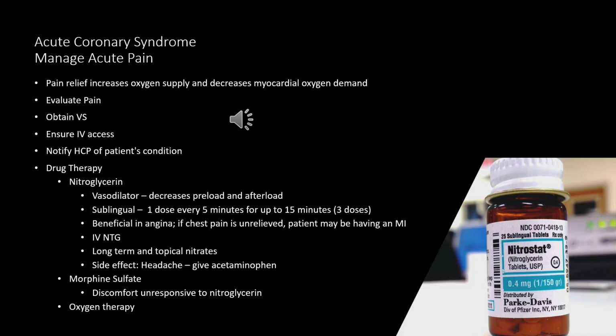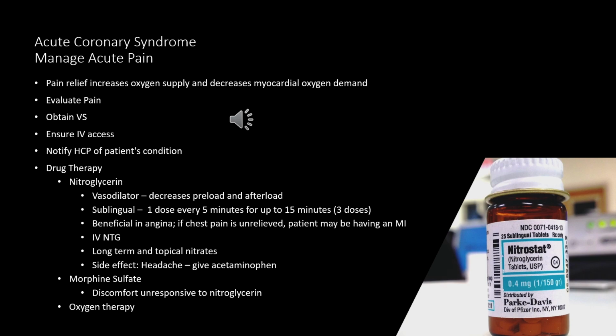All right, so effective pain management in ACS is very important to reduce that myocardial oxygen demand and improve cardiac perfusion. So the patient is having pain because they've got ischemia occurring. So when the patient experiences chest pain, we need to act very quickly and efficiently to relieve that discomfort and prevent any further ischemia. So let's talk about the key steps in managing acute pain.